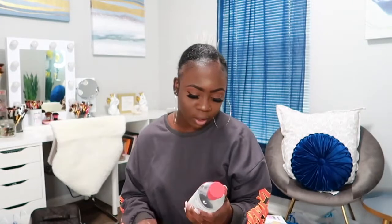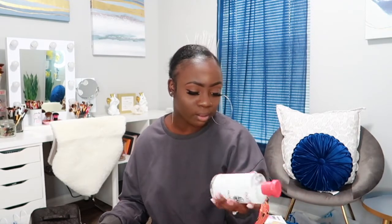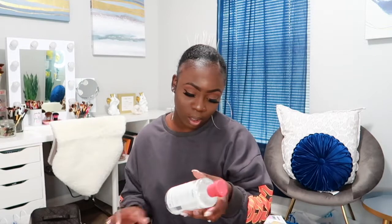The next one I got is Champagne Wishes, then Sweet Like Honey — this one is really sweet and I love the way it smells as well. Then the next thing I got is the Thayer's facial toner with witch hazel — the unsented one. I usually use this toner and I figured I might as well pick it up for half the price.